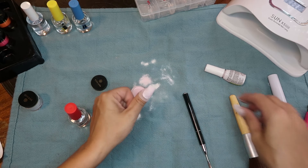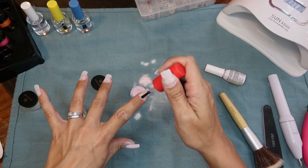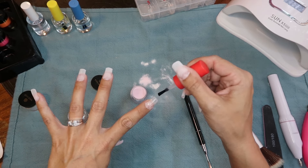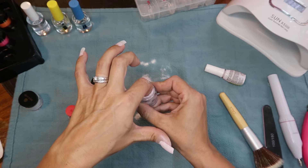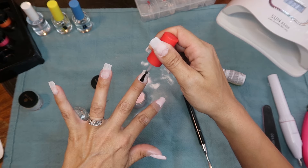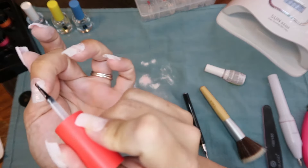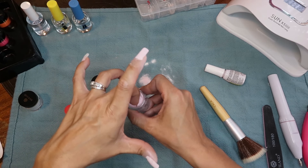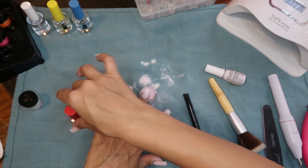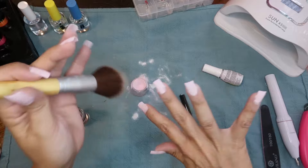Once I get the activator on I give the nail a little turn inside the powder to make sure I get coverage all over, a little tappy tap, then move on to the next nail doing the exact same thing — starting from the cuticle and moving all the way to the top. Dip powder is a little bit messy, so make sure you're doing it on top of paper towels or a towel you don't mind getting messed up. When I was done I just picked up the towel, folded it, and dusted it over the trash can. Even though I messed up several times it was a fun process to learn.